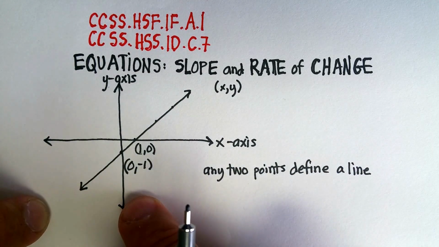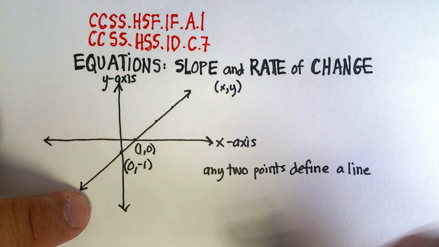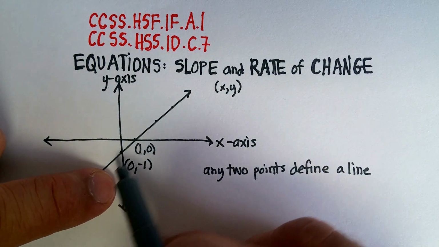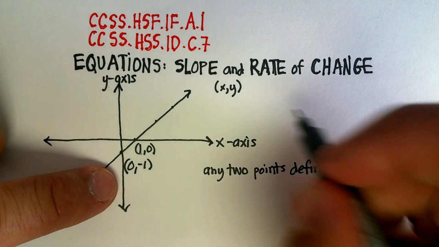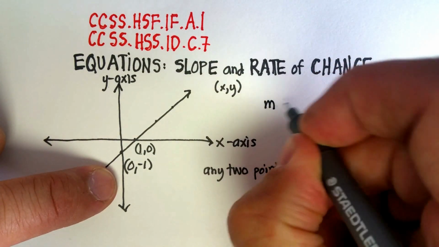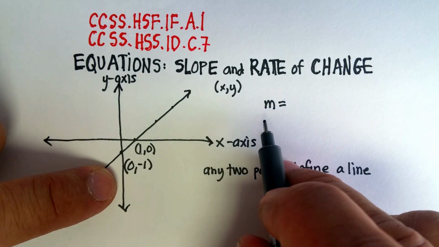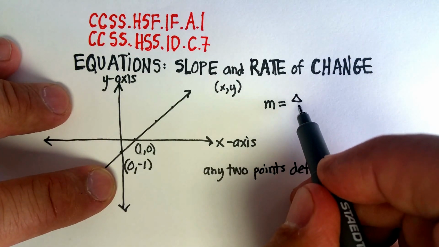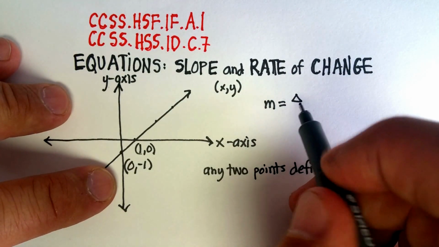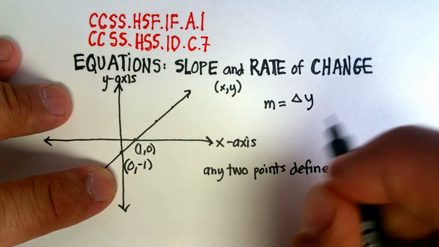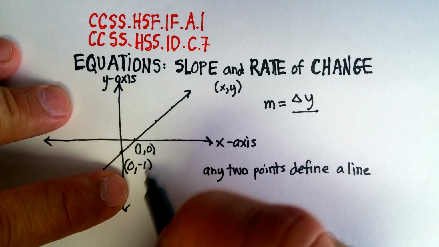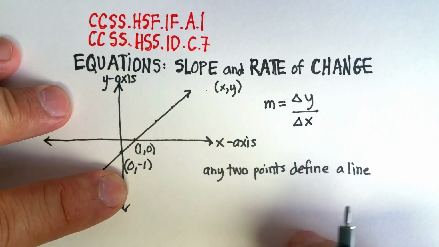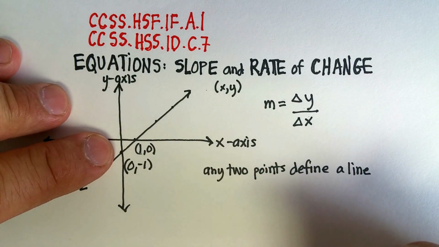And from 2 points, you can derive equations and slopes for that particular line. You can describe it. Now, the slope of this particular equation is written like this. M, which means slope in the algebraic language, is equal to the difference, and that's that little Greek symbol that looks like a little triangle. It's called the delta. The difference between the y components of the 2 points that you're looking at and the difference between the x components of the 2 different points that you're looking at.